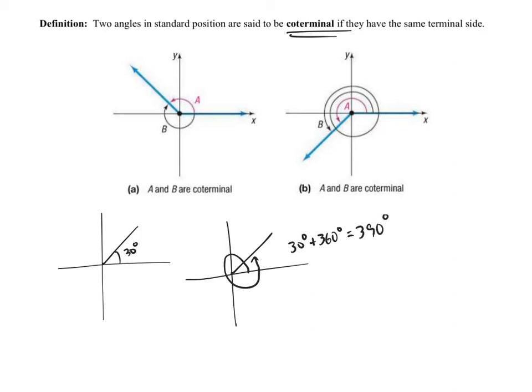So I can get coterminal angles by either adding or subtracting 360 degrees, or 2 pi radians if we're talking about an angle that is in radians. So if I wanted to get another angle that was coterminal to 30 degrees, I could just add 360 again, and that would give me 750, I believe. Okay, so that's kind of the idea: you can either add or subtract 360 degrees, and that ends up being the same angle, no matter if you're adding or subtracting.